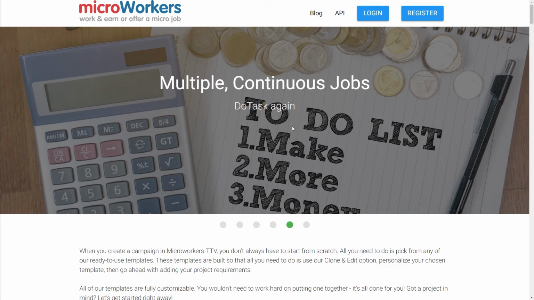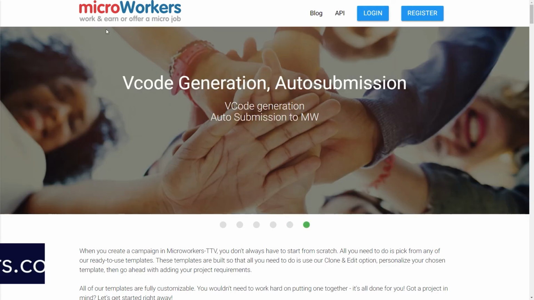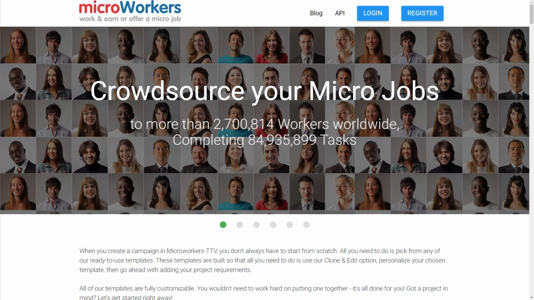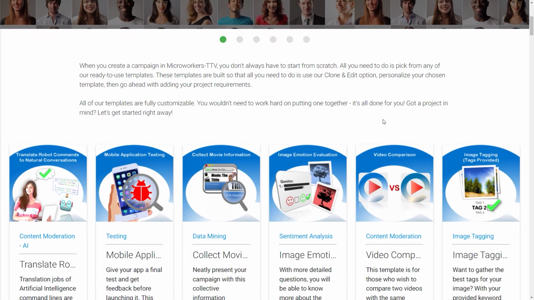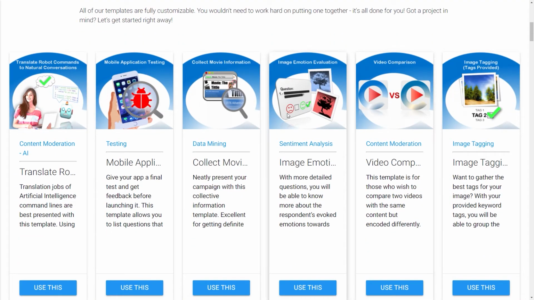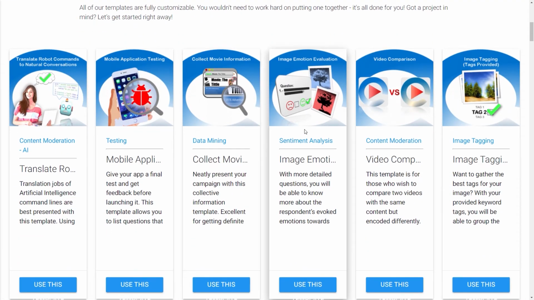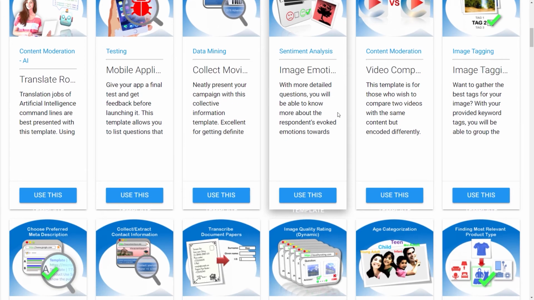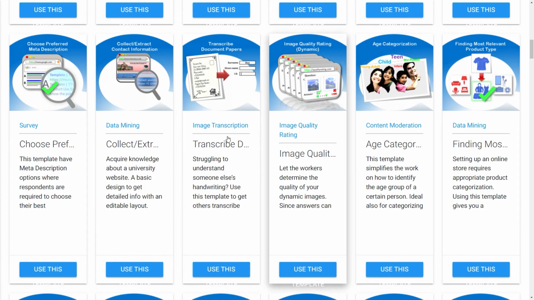And the website in question is this one right here called Microworkers. I am now over at their official website, microworkers.com. What this website is, since most of you haven't heard about before, is basically a platform where you can go and complete various micro jobs, as its name suggests, in exchange for a bit of money. So you can come onto here, complete a few surveys, for example, to get paid. There are many more jobs than that, but that is just one example.